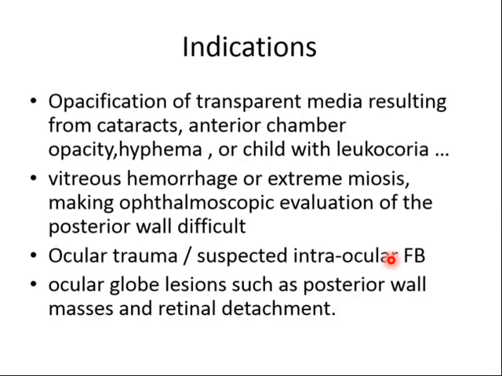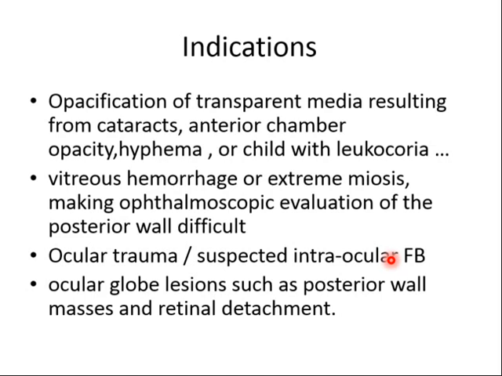We have some indications of ultrasound of the eye. Either there is opacification of the transparent media, so the ophthalmologist cannot see through the ophthalmoscope and refers to ultrasound, and this opacification may be resulting from cataract or anterior chamber opacity like hyphema, or in a child with leukocoria. Leukocoria is when there is a white pupillary reflex through the ophthalmoscope. So this should be evaluated well, as there may be some serious pathology behind it.